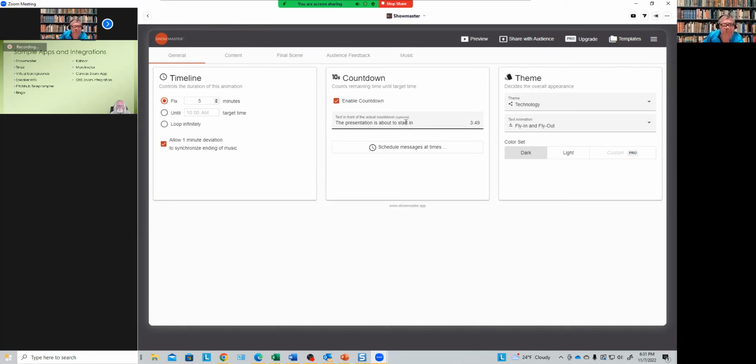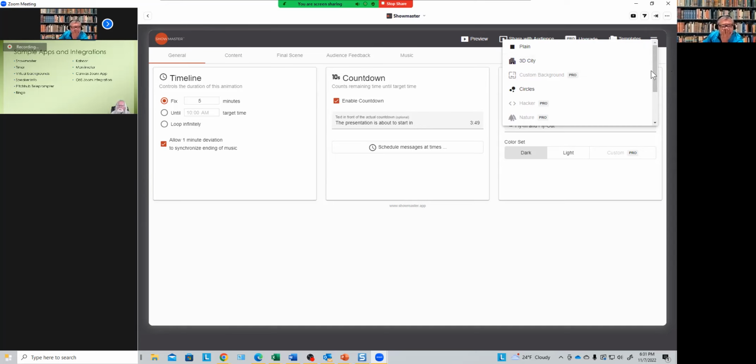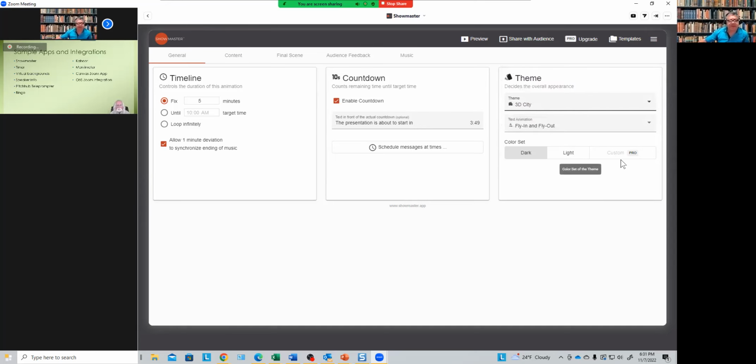You can also choose from a limited number of animated backgrounds or themes, they call it. The one I've selected is technology. There's also one called stripes, and one called circles, one called 3D city. Well, let's try the 3D city. I haven't tried that one before. There are others that are available only if you pay them money. And you can even create your own custom backgrounds if you pay them a little money. I'm not sure how much this actually costs. I should have checked that out because I didn't think it was probably worth paying, whatever it was.